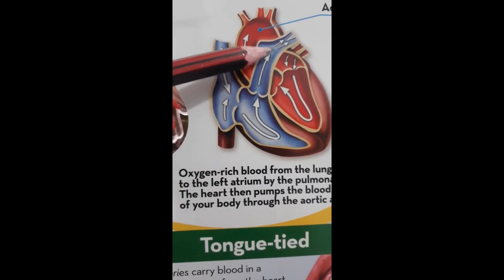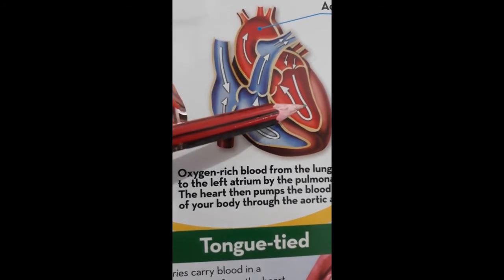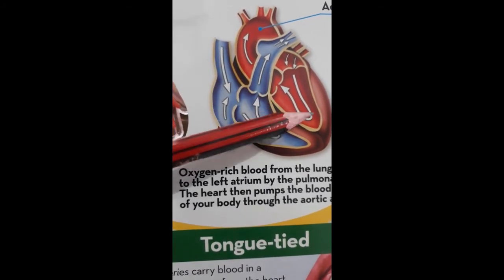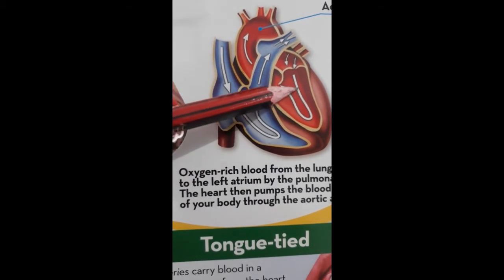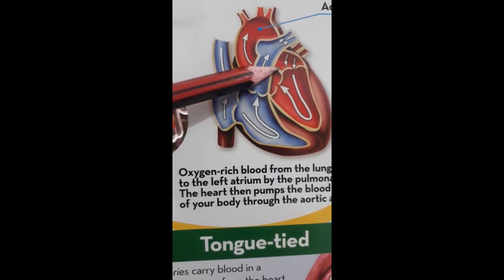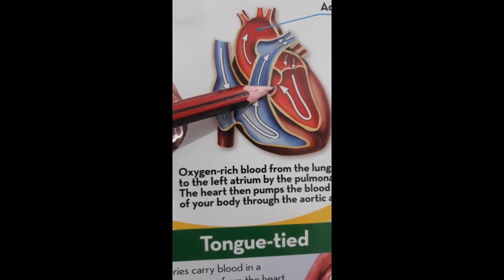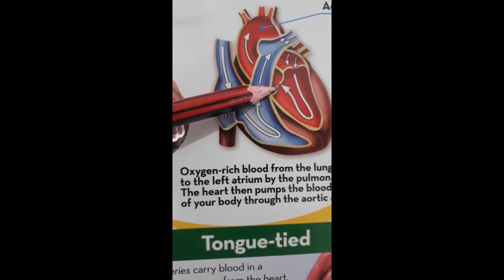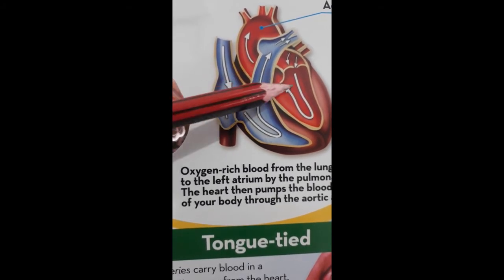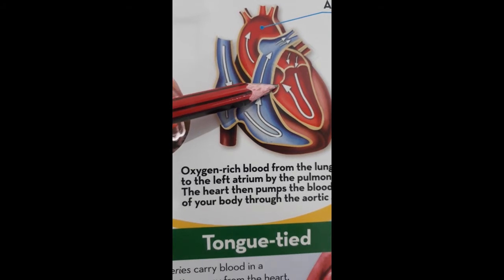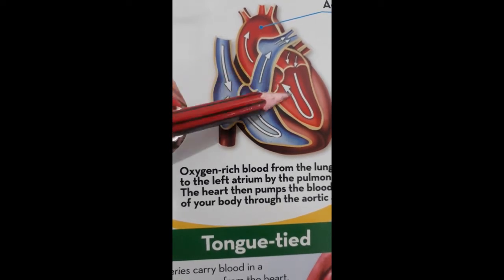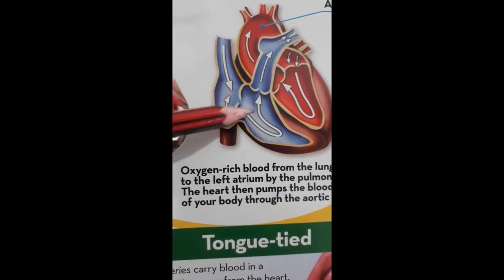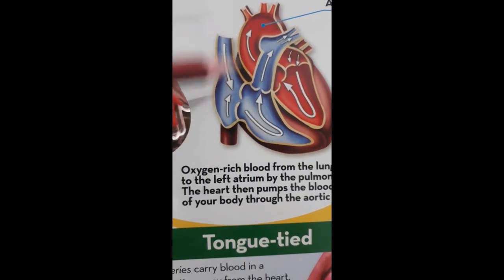In the same way, on the left side, the upper chamber is called the left auricle and the lower chamber is called the left ventricle, and those two are connected through an opening guarded by a valve that has 2 flaps, called the bicuspid valve. Here you can see the opening alone, but a valve with 2 flaps will be present. It allows the flow of blood in only one direction.